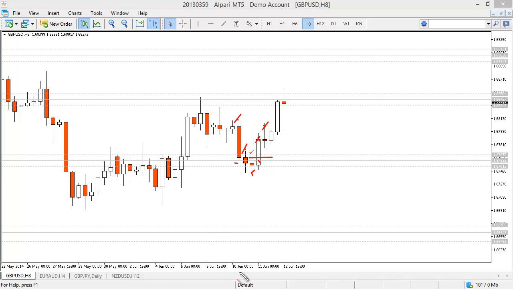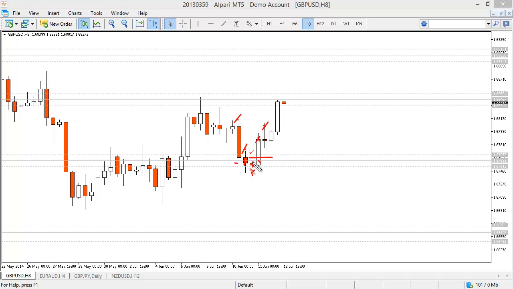You have so much time to spot this setup. You have around about 16 hours, because when this first candle forms on top of the area of support, you know on GBP USD 8 hour, price is forming on top of support. So you know from here that you might be interested in taking a trade. Then when you check back 8 hours later, price hasn't moved up and you're getting another indecision candle.